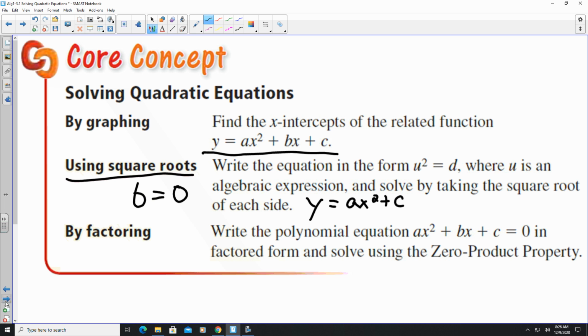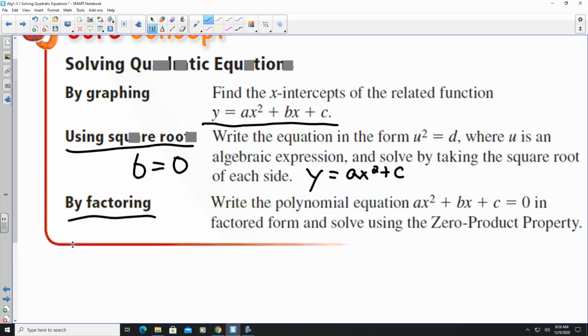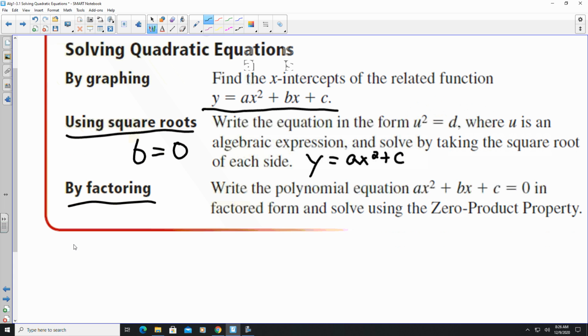When you are factoring, you can have values for a, b, and c, but the stipulation there is you have to have certain terms that are factorable. Okay. Remember from previous lessons, you can always use the quadratic formula if need be, which I believe we talk about in a future lesson in this chapter. But as of right now, using these two.